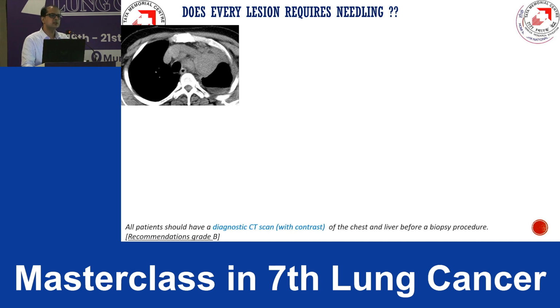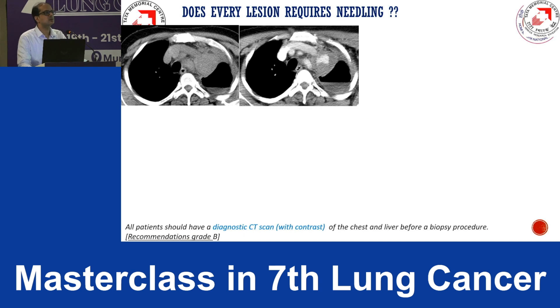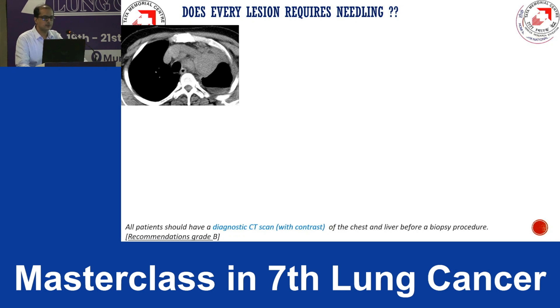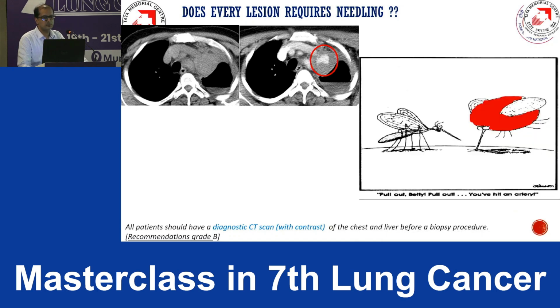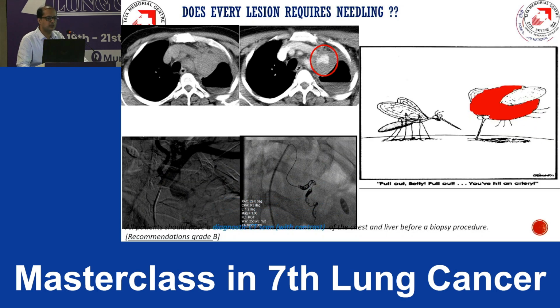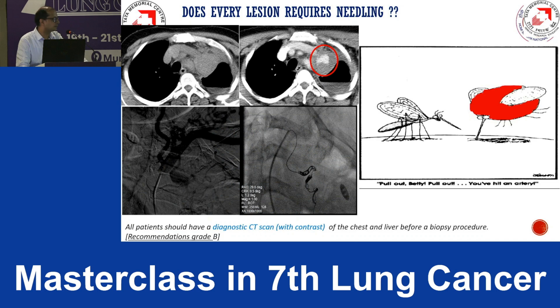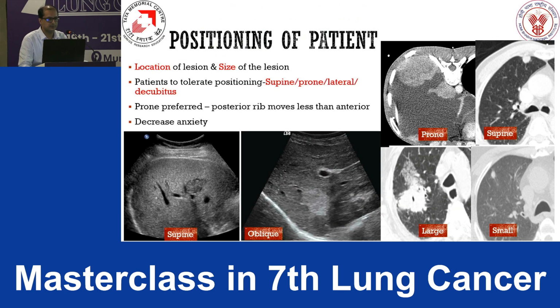So does every lesion require biopsy? And the answer to that is no. This was a patient who was sent to us for biopsy of a lung lesion, and mind you, the patient did not have proper imaging prior to the procedure, and it was reported as lung mass. After doing a contrast CT, what we found was an aneurysm arising from the internal mammary artery, and this was coiled thereafter, and the patient did not have any mass.